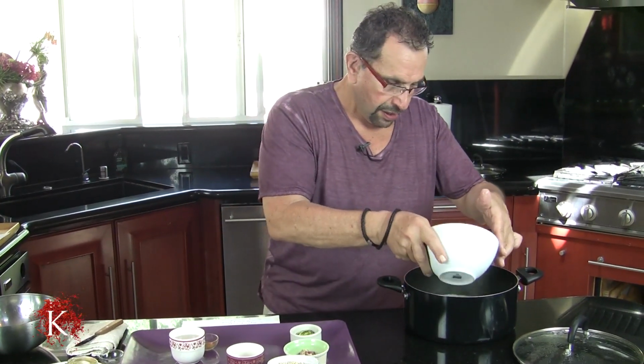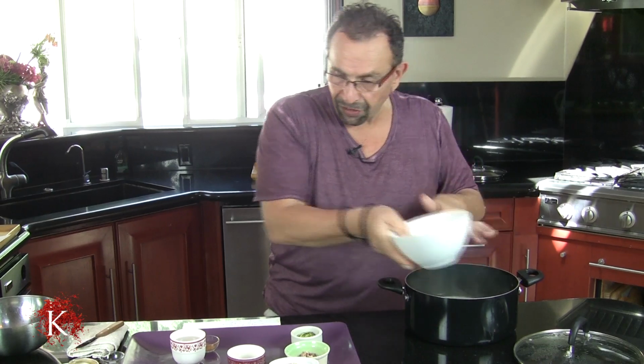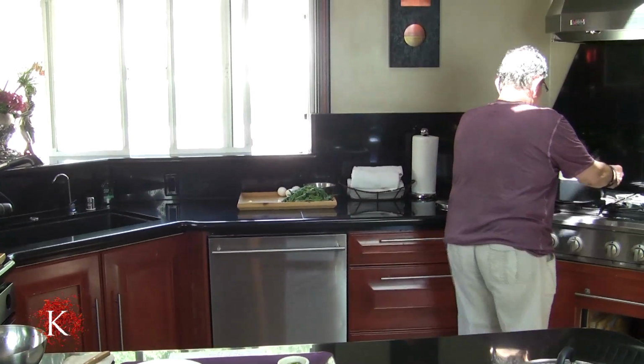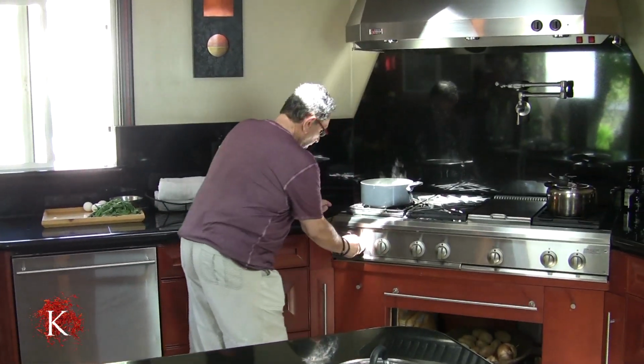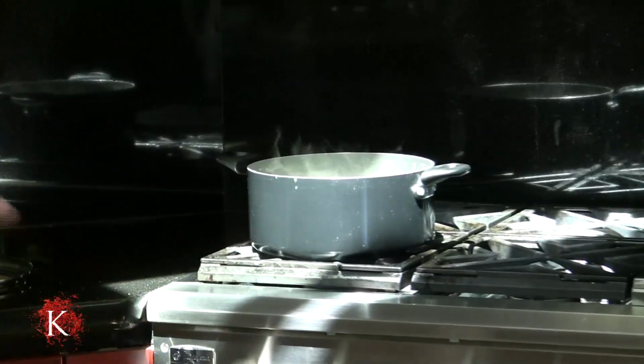So this is the washed 1 cup of rice, and we also need half a teaspoon of salt, 2 cups of sugar. I'm going to only add half of it now. On a medium heat, I would let this cook for 30 minutes.